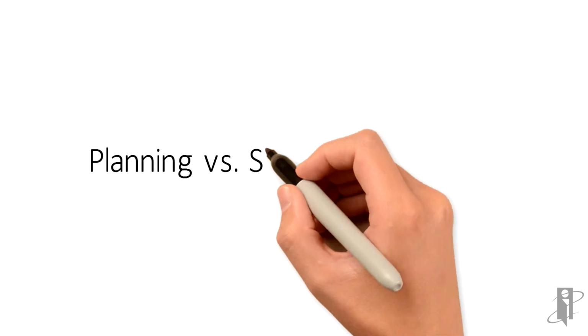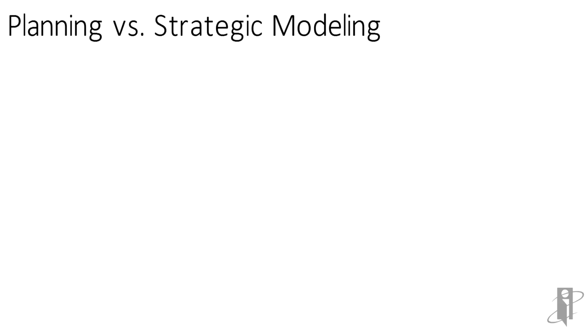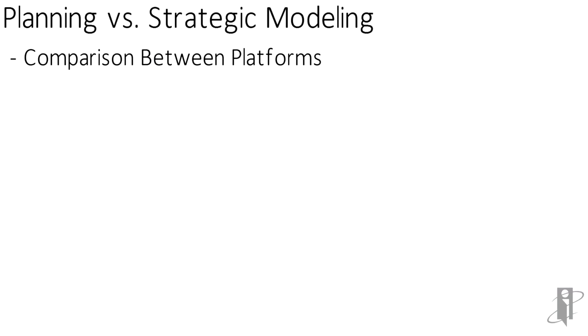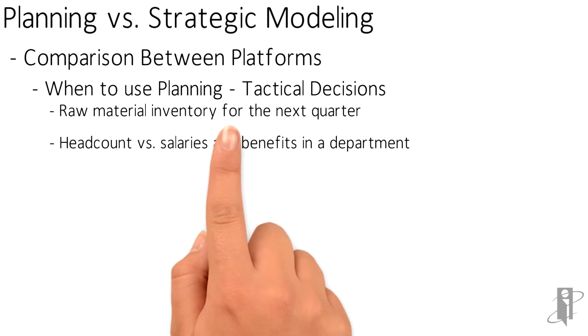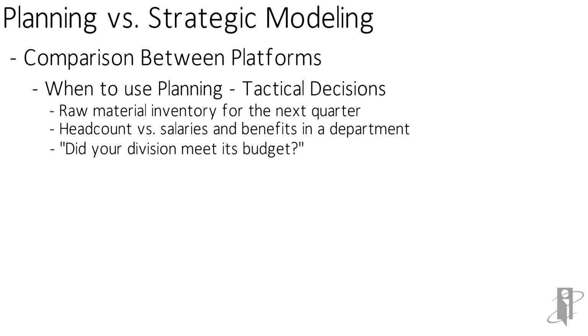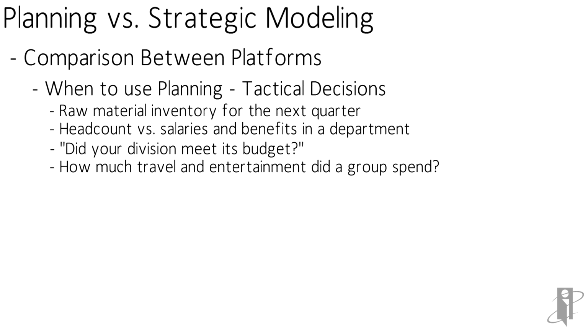So how does strategic modeling differ than Hyperion planning? Well, let's think about when you would use each one. You're going to use planning when you're making tactical decisions. How much travel and entertainment budget do we spend? What's our budget look like for next year when it comes to salaries and benefits?